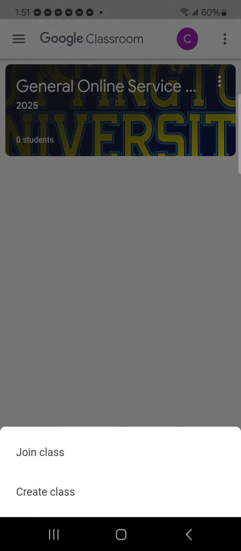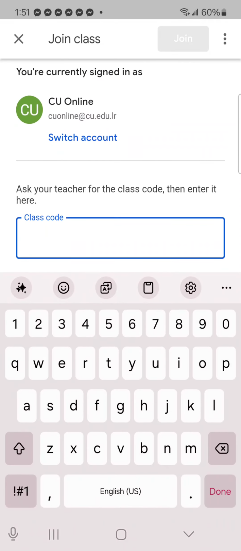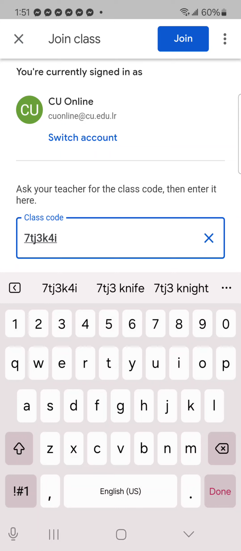But remember, if I join this class for the very first time, I'm not going to join it again. So I'm going to click join class and I will just read the code. The Google Class code is 17. This is the code, and this code is actually given to you by an instructor. So this lecturer has given you the code. You are using it to log in one time, and you are not going to use it anymore. That's the last time you're using it. You can see join up here. So I'm going to click on join.